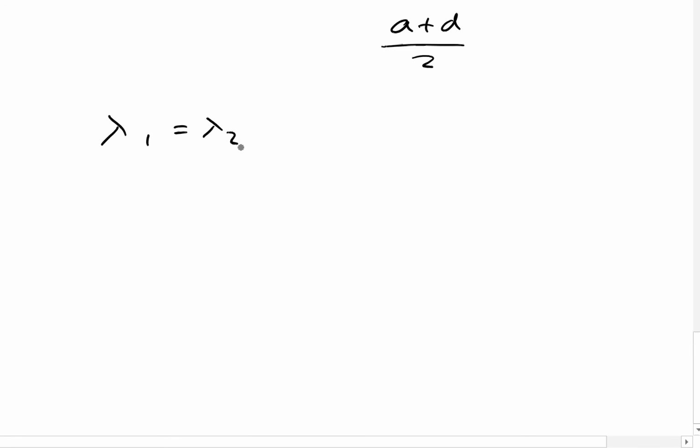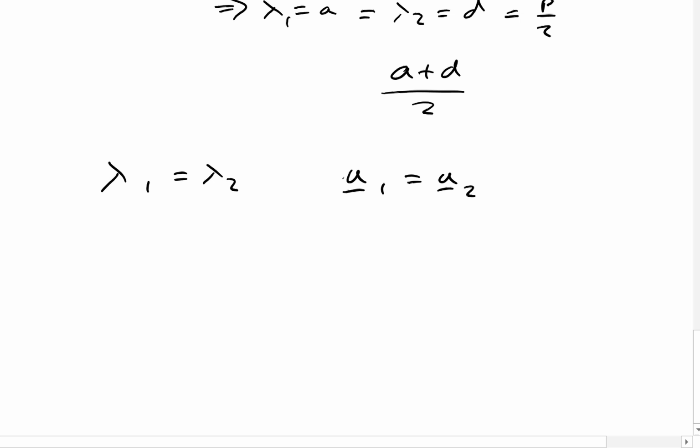Are you happy that when we form the eigenvectors from this, then u1 is going to also be equal to u2? Because the two eigenvalues are equal, we're going to have the same eigenvectors as well. So therefore, any eigenvector is a solution.